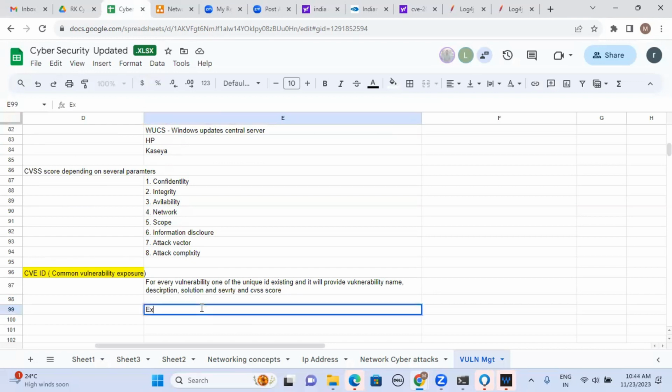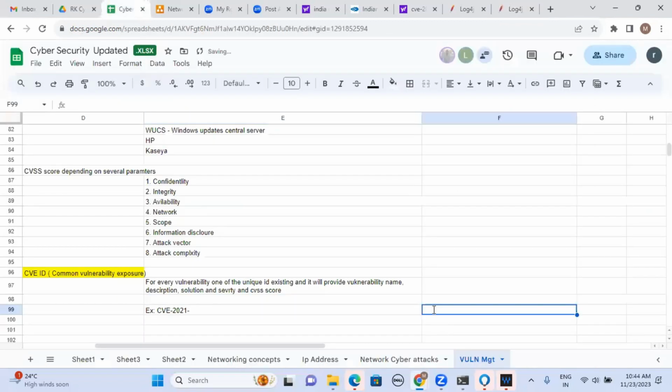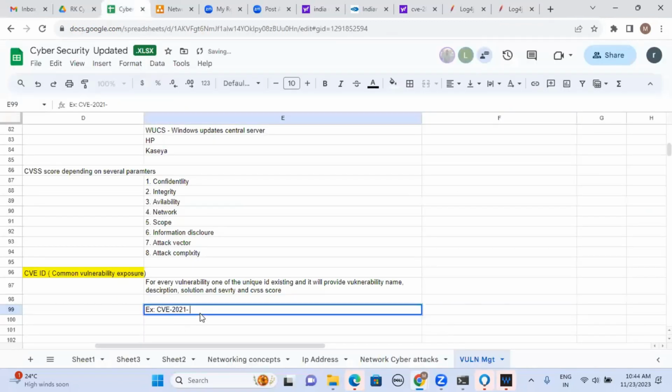Yeah, example: CVE-2021. What is the 2021 issue here? Log4j, outdated Log4j versions.